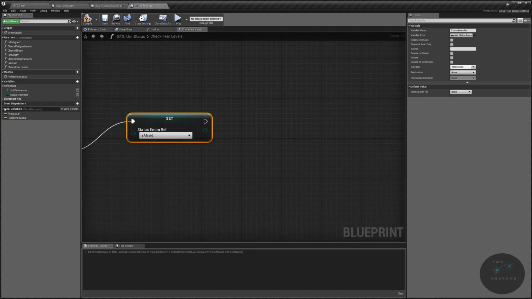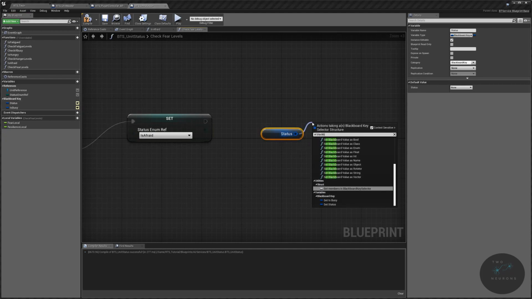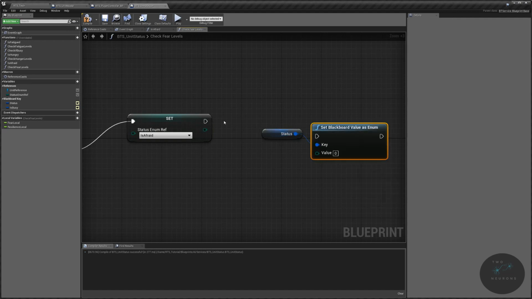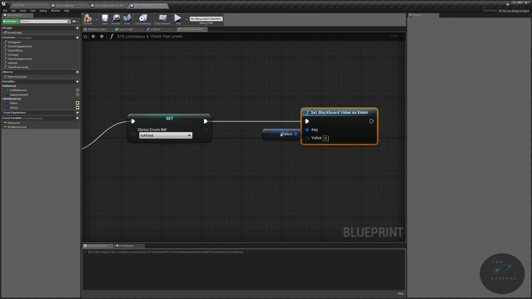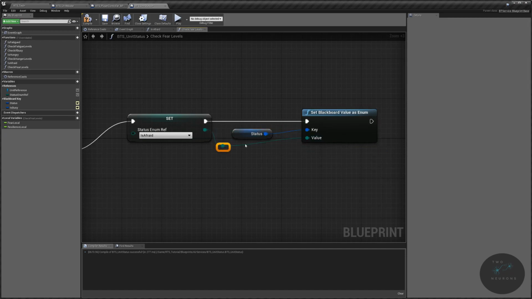And then we are going to take our status here. We are going to set Blackboard as enum. And the value we're going to pass in is this is afraid. All right, my reroutes in like I usually do.